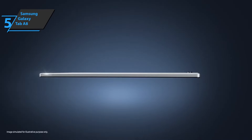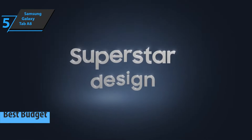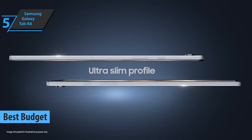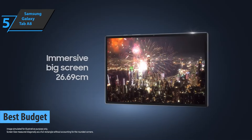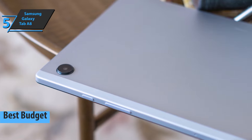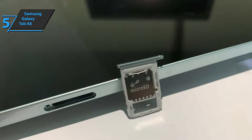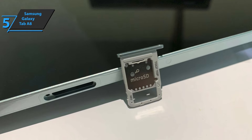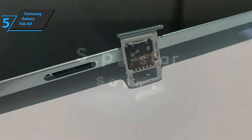If you want to save money and still get a solid product, check out the Samsung Galaxy Tab A8, the company's best budget tablet in 2022. The A8 model is light and thin, something you can comfortably carry in a backpack or bag. The device is made of aluminum with straight side edges and rounded corners. On the left side, we find the compartment for the microSD card, and in the LTE 4G variant, the nanoSIM card.